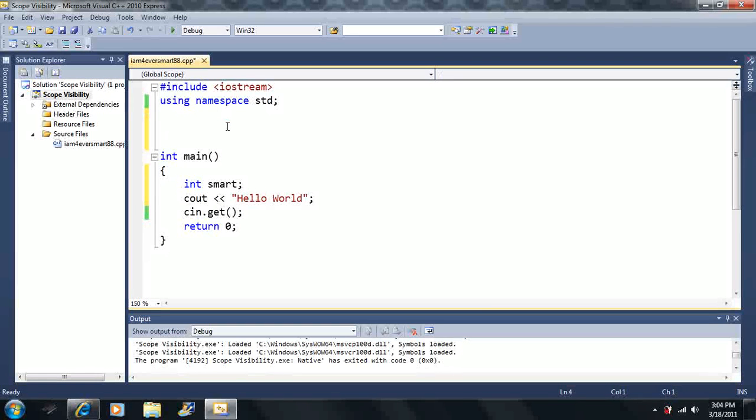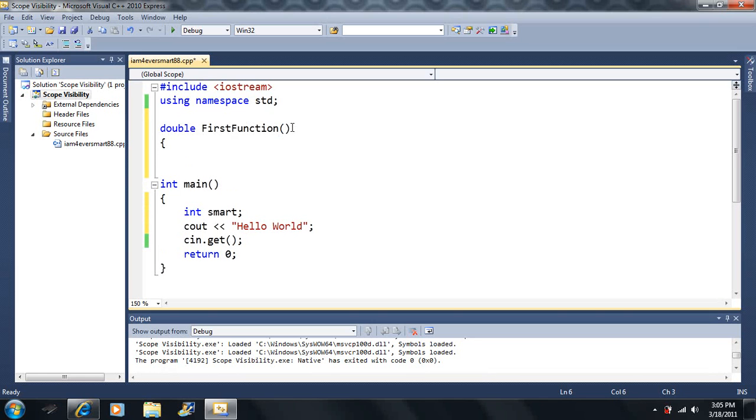Just the same thing with a function. This is going to be our first function. We have to give it a type. Let's say we give it a type of double. So we're going to declare a function of the type double. Now, we give our function a name. Let's call this one first function. Notice it can't have spaces, just like the rules of variables. We're going to open parentheses and close the parentheses. All our functions have to have an open parenthesis and a closing parenthesis. That's just the rule.